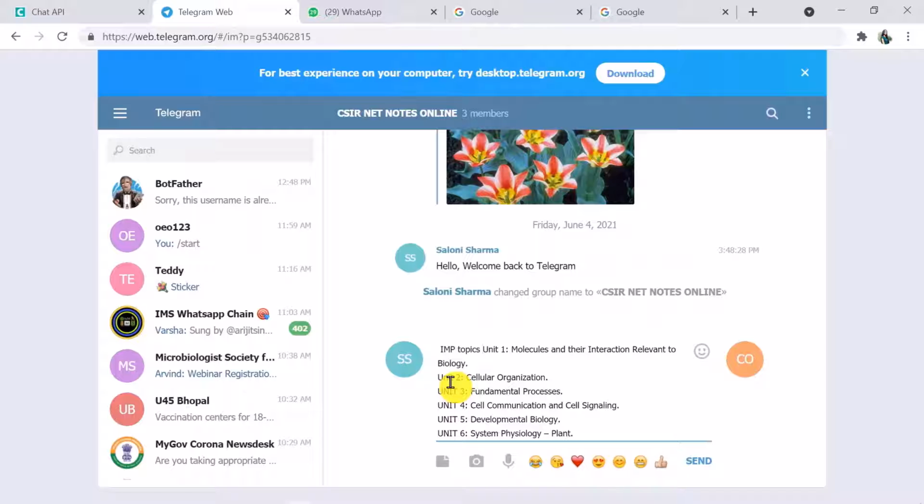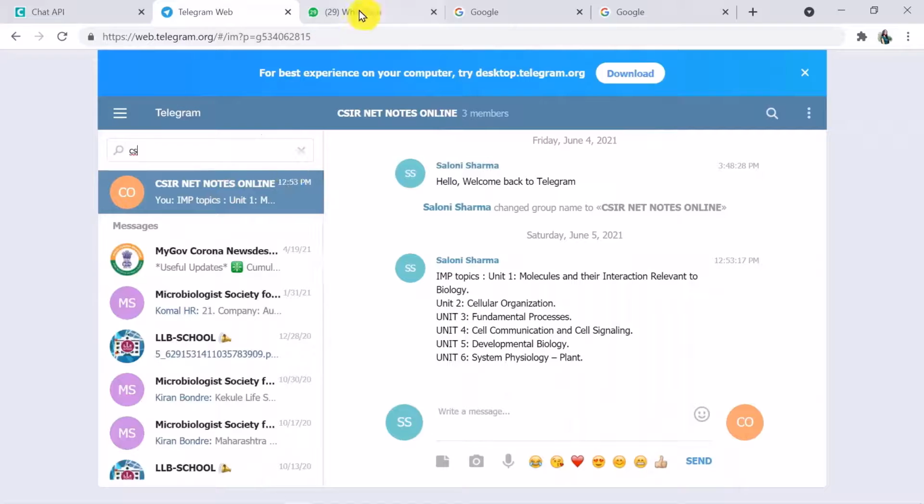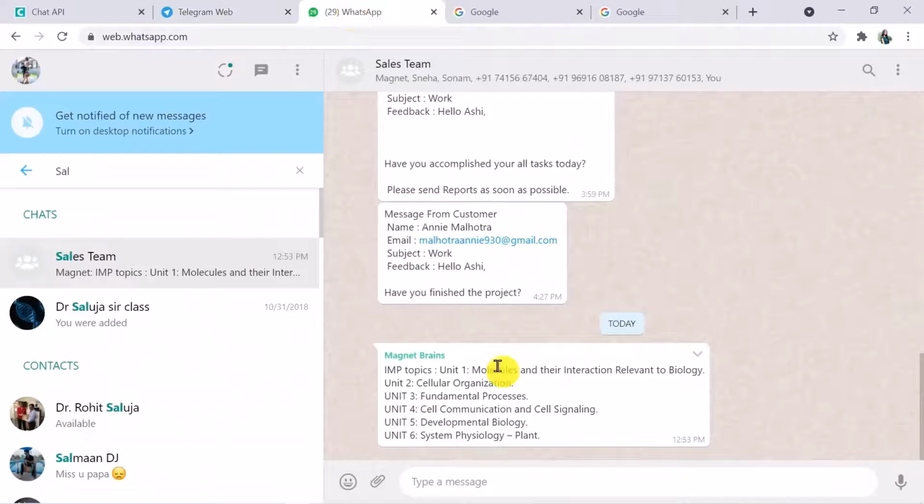Okay, so I'm going to send this message and we'll see on WhatsApp too. And here on WhatsApp I'm going to check whether I have received that message or not. Okay, so here we have received it, that is IMP topics and all, the same message that we received on Telegram.